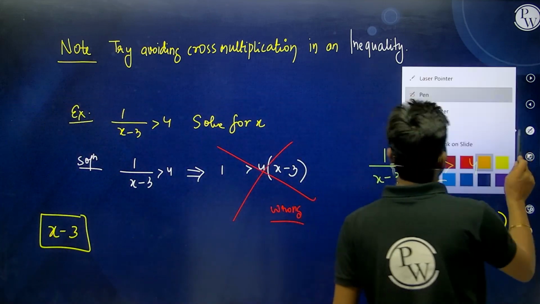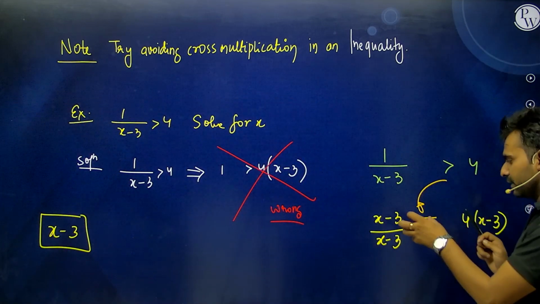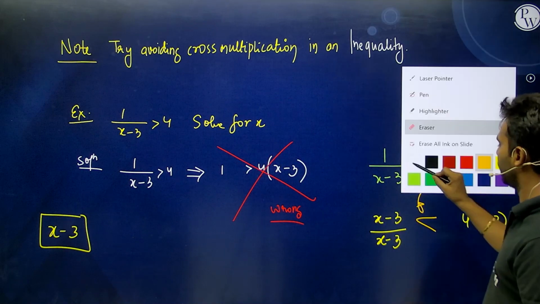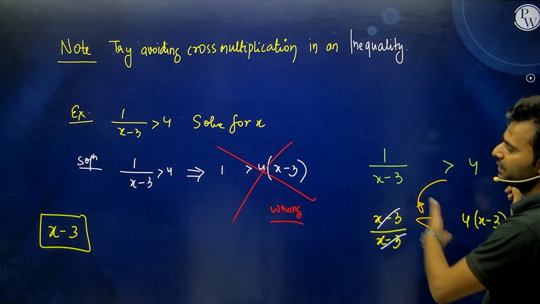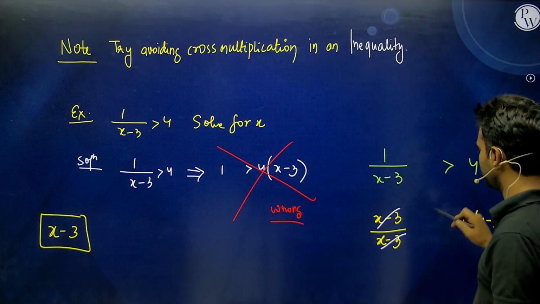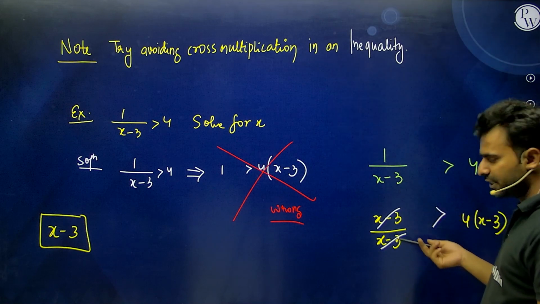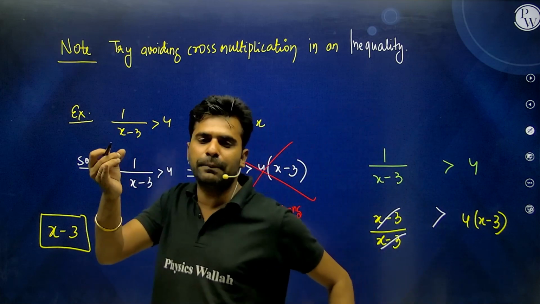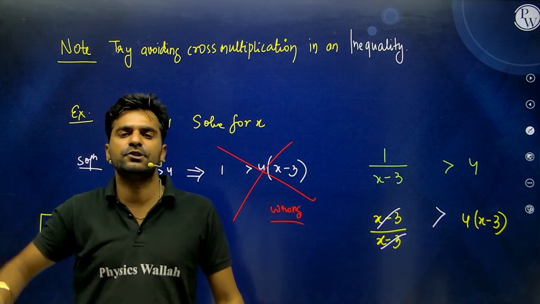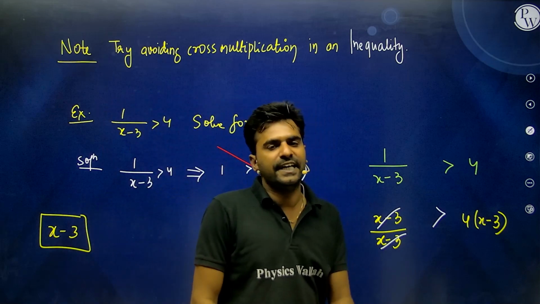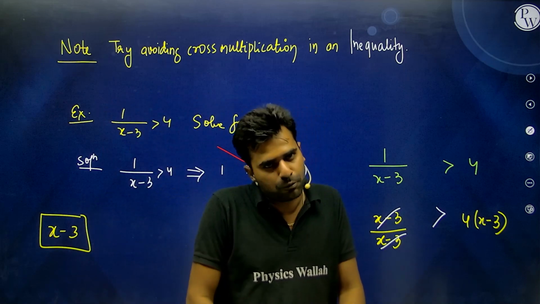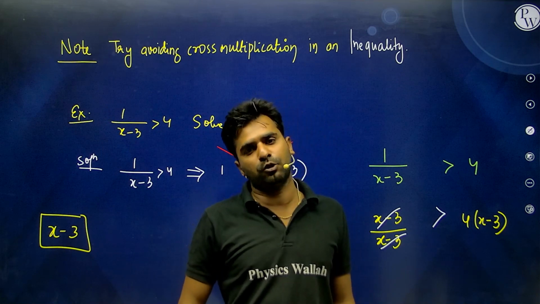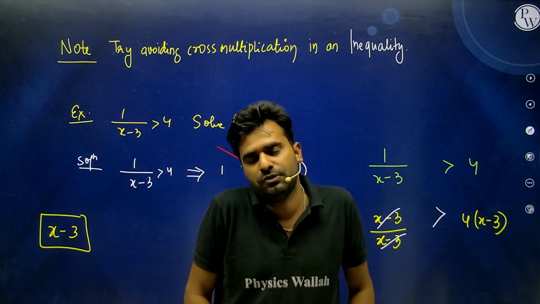Okay sir, we won't do cross multiplication, because cross multiply is nothing but multiplying the same thing on both the sides. Because from there only you were saying that this equation will become like this. Yes, this will become 1 and this will become that. So cross multiplying is nothing but another way of looking at multiplying the same thing to both the sides of an inequality. And we know that in an inequality, if we multiply the same positive number on both the sides, the sign of inequality remains the same. But if we multiply the same negative number on both the sides, the sign of inequality changes. So there is an issue.